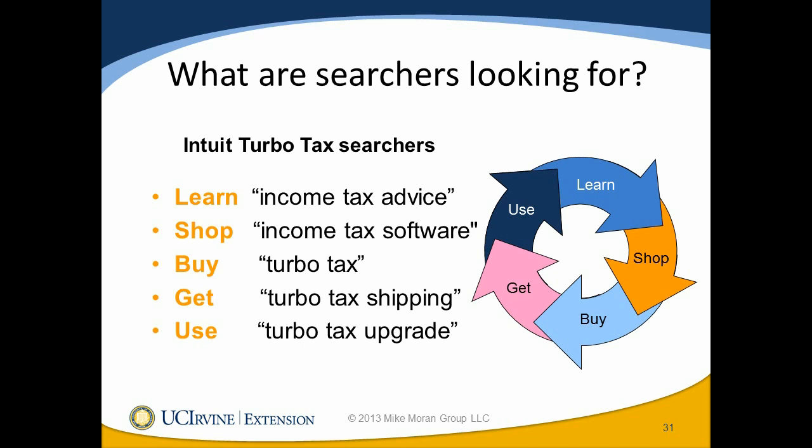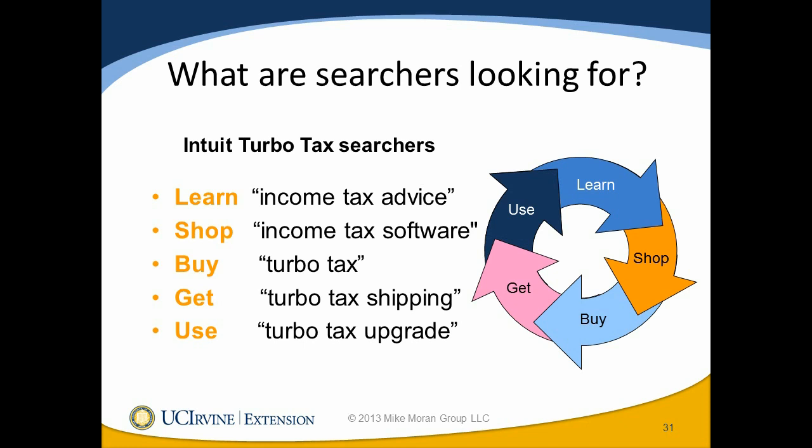You can use an accountant to do it. You can use this tax service. You can do it yourself. You list all the different things. One of them is to use tax software. By putting an article on your site or in other places in social media, it doesn't have to be on your website, that really explains things and helps people understand what their choices are, you can then at the end of the article say, if you're interested in doing it yourself, here's a way of making it easier for you by using tax software, and click here and you can come to our site. And that's a way of attracting people.